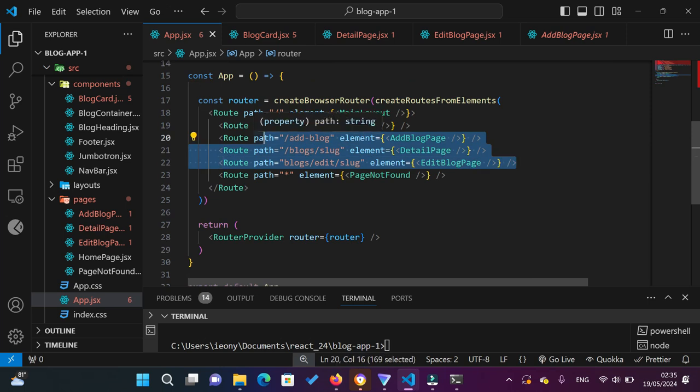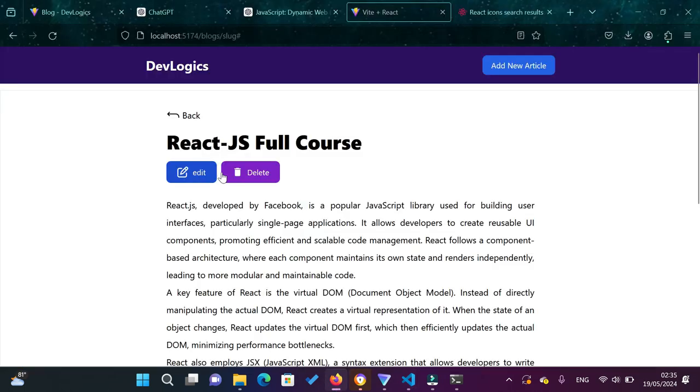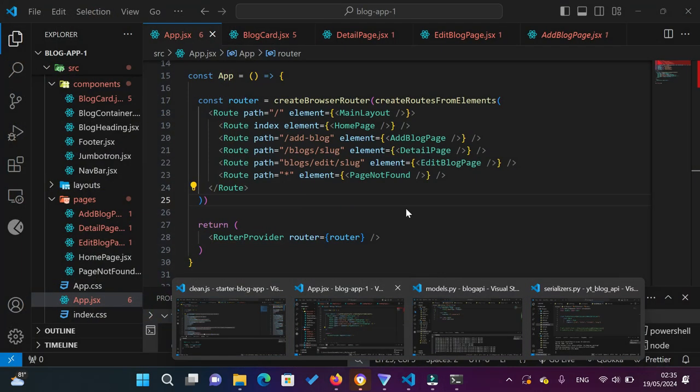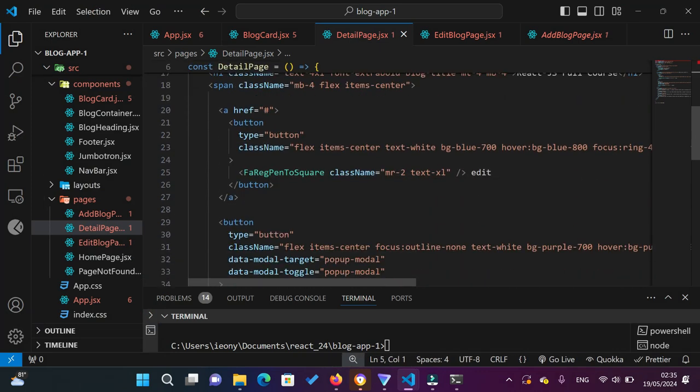So what next? So for us to be able to move down to that page, we're meant to click on this button. And this button is found on the detail page. So go down to your detail page, which you have here, and where this is the pen icon, the pen button.